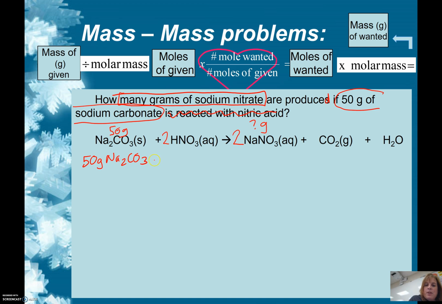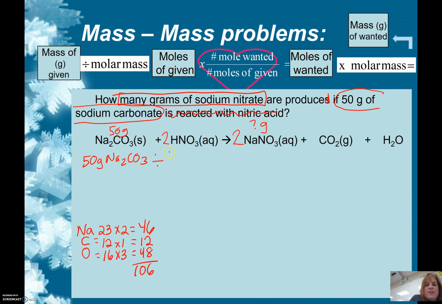And so now I'm going to divide by the molar mass of sodium carbonate. So remember, to calculate molar mass, you have to go to the periodic table and look up all of the elements we have in sodium carbonate. So I have sodium, and on the periodic table, sodium is 23. Now, there are 2 of them, right? So don't forget to multiply by 2. So that's 46. Carbon on the periodic table is 12. There's only 1 carbon here, so we'll just write times 1. We don't really need to do that. Oxygen on the periodic table is 16, and there's 3 of them, so that's 48. So this total here, if we do some quick math, is 106.